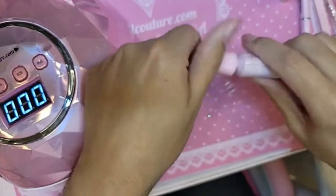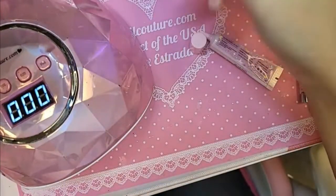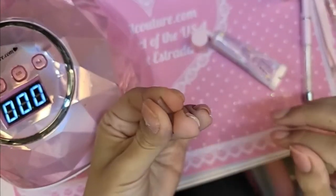We're gonna apply her with DIY gel. I already have peel off base coat on this nail, so that I can take it off, get my flash lamp ready. I'm gonna bend it so that way it's even more C-curvy.